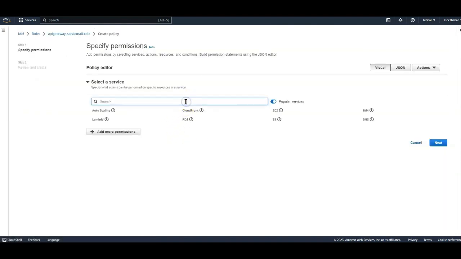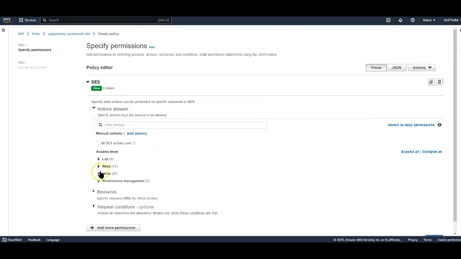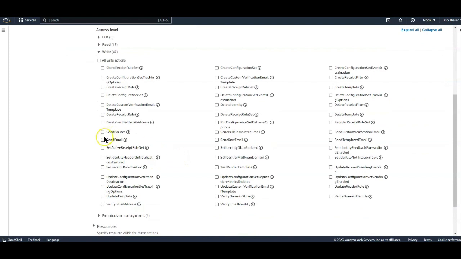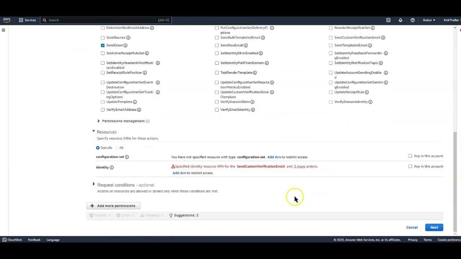Let's go ahead and put in SES here because that's the service that we want to give permissions for. And then the SendEmail command, or the SendEmail action, is within the write category, so we choose that.